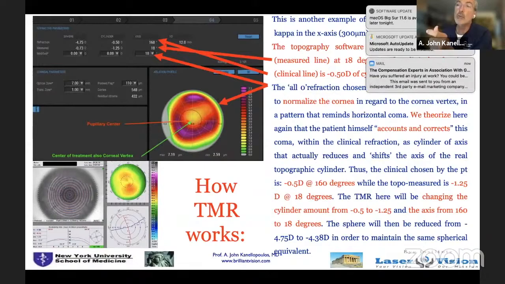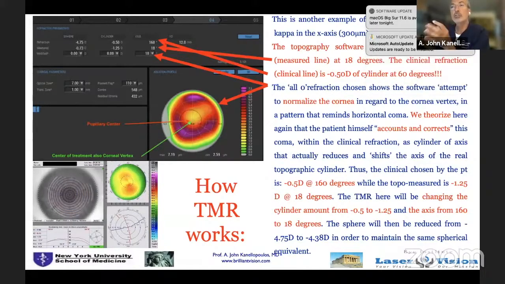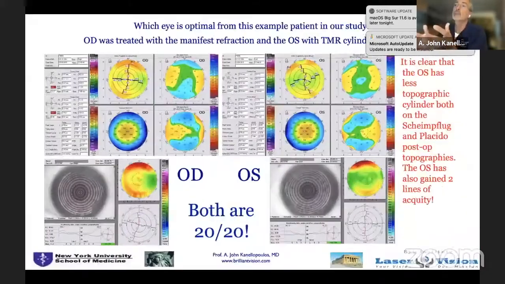And we have further suggested that besides using Contura, we can tweak a little bit the astigmatism measured by the Contura device and move toward halfway or full way to the Contura-defined amount of cylinder and axis. And we call that TMR. So going into plain English, this is a patient that is treated one eye wavefront optimized and one eye Contura. And both eyes are 20/20. So why are we having this discussion? With both eyes, the patient is happy.